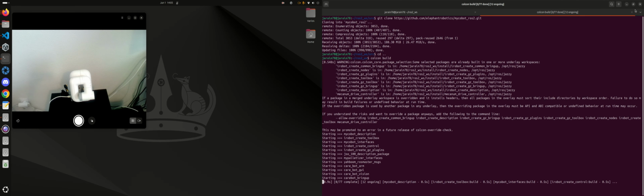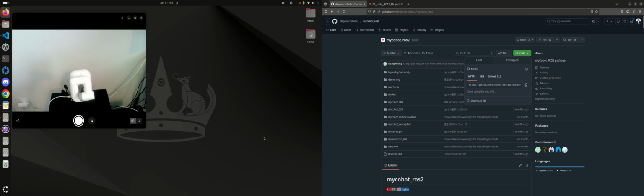Okay, we are waiting for this repository to clone. When it has been done, now call compile to compile our package.